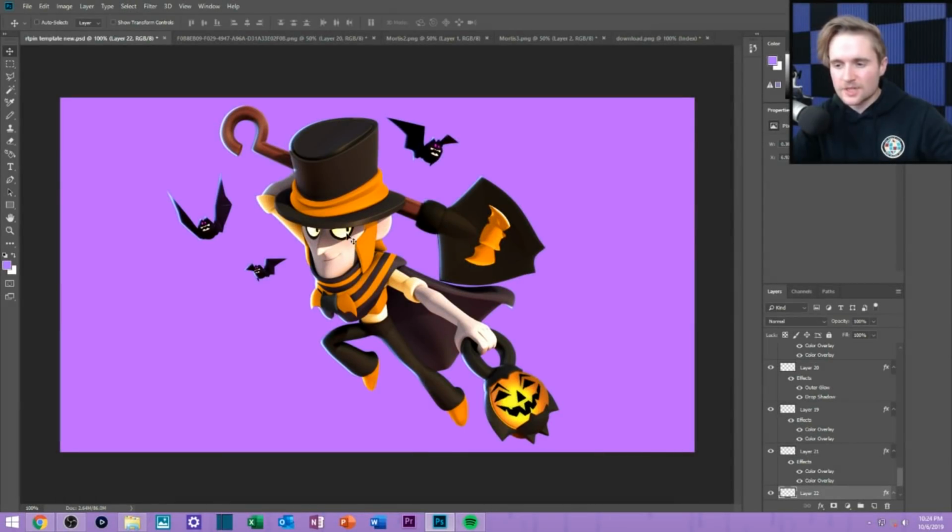Okay, so all we did was make the eyes a little bit more glowy, a little bit more menacing, so it stands out just a bit more. I want to go in and change these colors, like I said before, see what they look like. So let's see what it does.